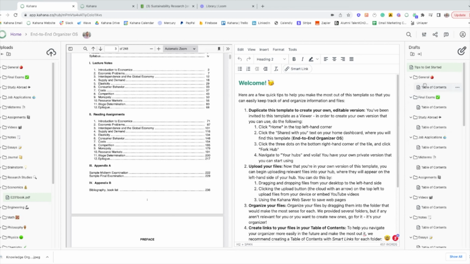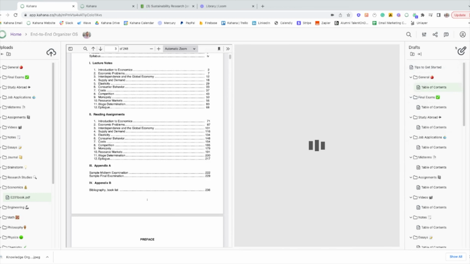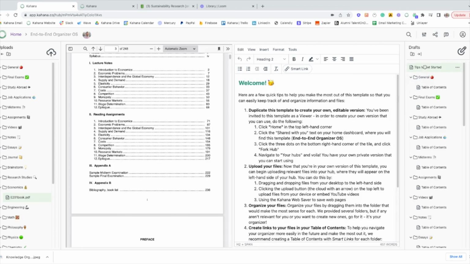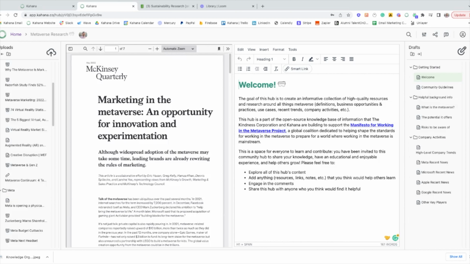And on the right-hand side is where you can create notes and do any form of writing that you're looking to do. And then you're actually able to create links between text that you create on the right and references that you have on the left so that you can keep everything together. You don't have to remember where something's coming from, and you can pull things up in one click. And I'll show you exactly how that works in the real life example.